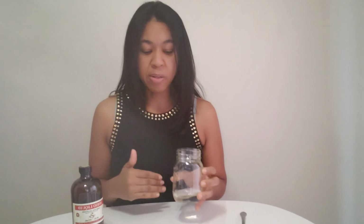So this is another reason why when you do use DMSO, if you were to paint it on your skin, for example, you want to make sure that your skin is very clean. Because it's such a powerful carrier, if you have something like chemicals from, I don't know, some body lotion that's got weird chemicals in it, it's going to carry that right into your blood cells. So that's why it's important to have clean hands, clean skin whenever you use this, and also clean water if you're going to take it internally, because it's going to carry whatever you got with it into your cells.